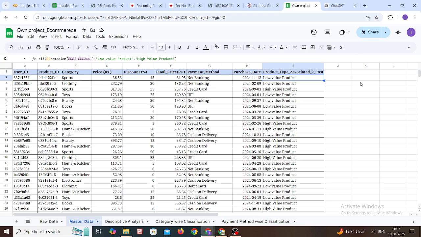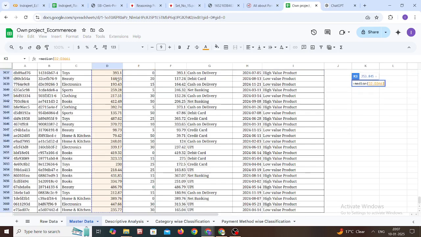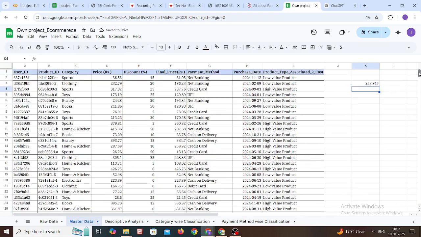We can also use the median over here. Yes, so this price is the median of this particular price item.